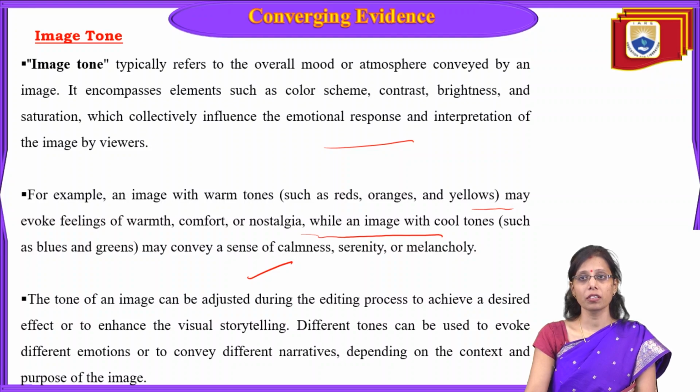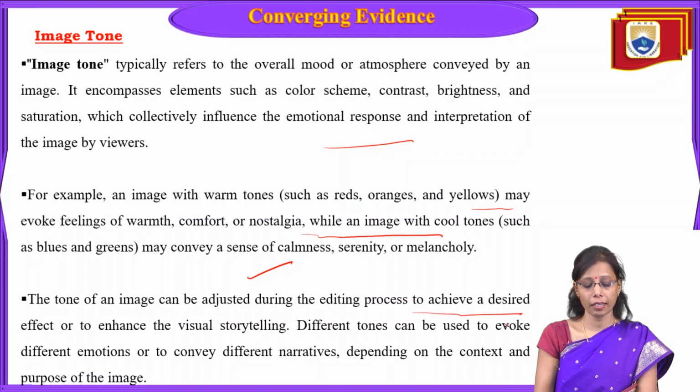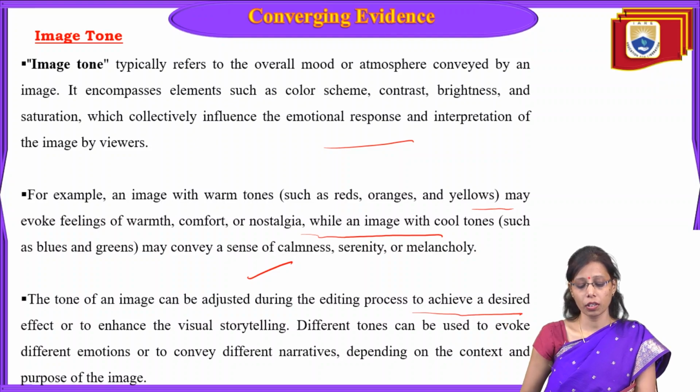So based on the tone of the image, we can identify whether features are of a warm kind or a cool kind. The tone of an image can be adjusted during the editing process to achieve a desired effect and enhance visual storytelling, right? Different tones can be used to evoke different emotions and convey different narratives depending on the context.